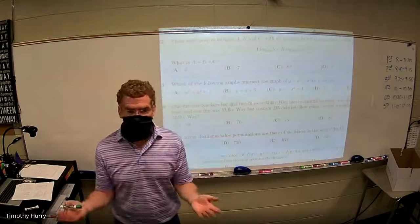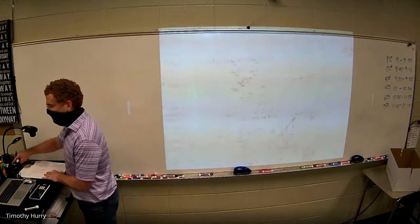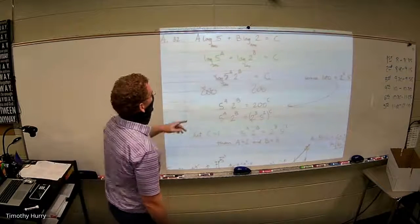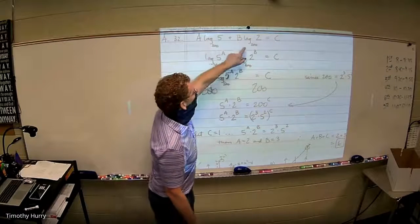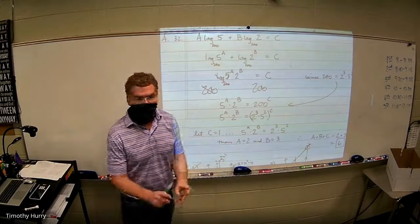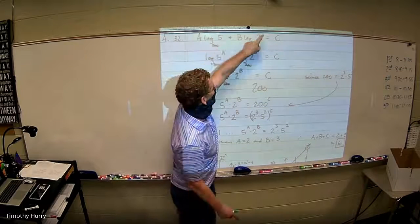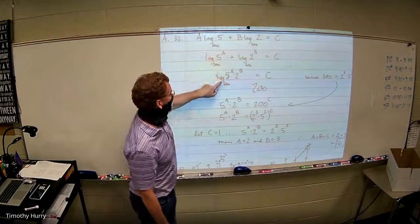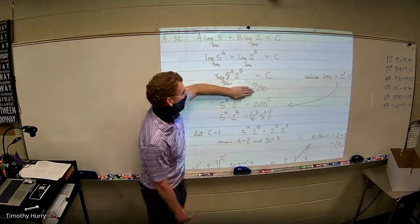So literally on this problem, I sat down and started just playing, and you'll see me playing here. I said, okay, here's my equation. This is me playing around. What can I do on something like this? Well, I have like bases, so I could probably add these logs, right? But I can't do it until those numbers are gone. So I swung the a up and swung the b up, and now I can add logs by combining them to one log and multiplying. So I did that, and then I got this log problem.